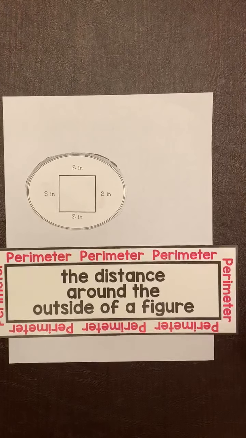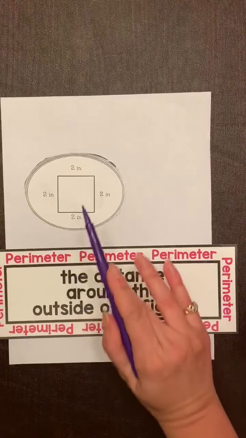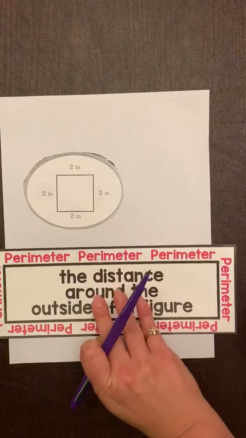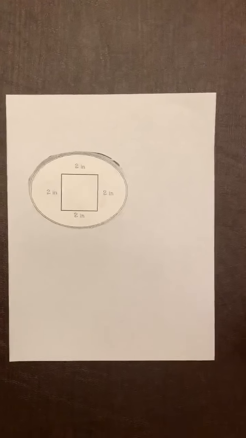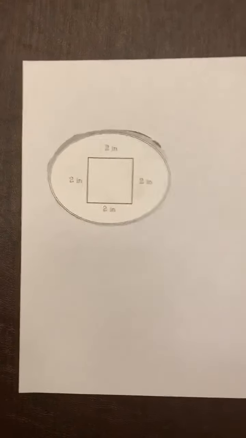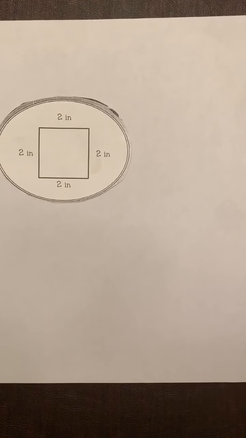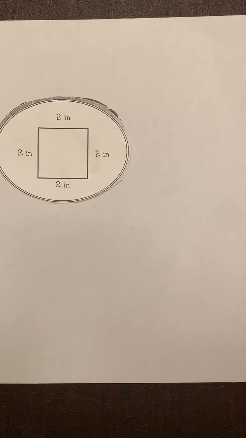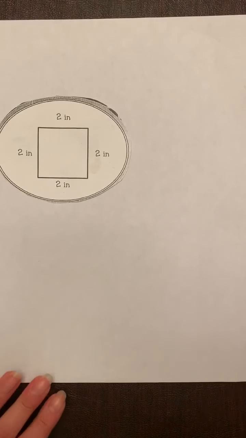If I asked you to find the perimeter of the square that we see, what are we going to do first? Let's look at it together. The first thing I want you to notice that's special about the square is that all four of the sides are the same length. They are all 2 inches long. Why is that? Well, we know that a square has 4 equal pieces. All the lengths are the same. So let's find the perimeter of this square.